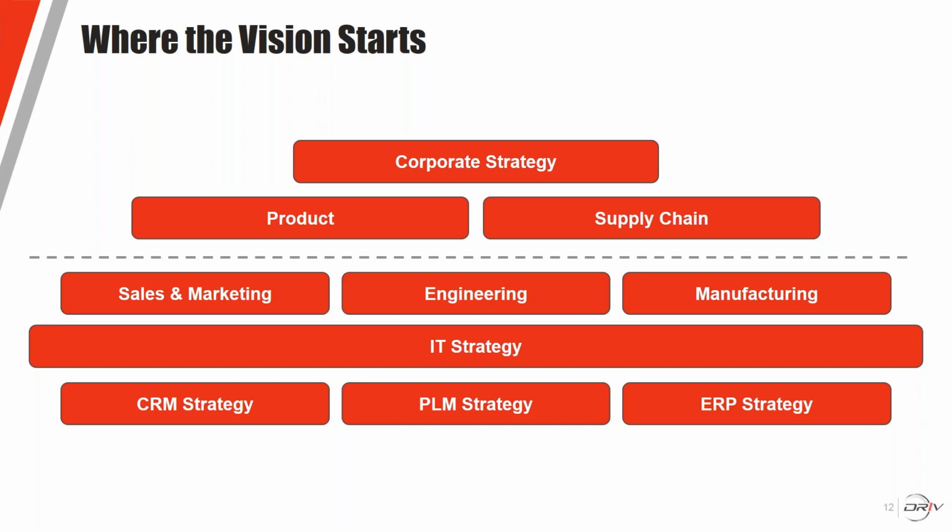But again, without all of these different strategies and these divisions pulled together, without understanding how engineering is going to manage the development of products, without understanding, are we going to buy products, slap a label on it, and sell it as our own? Are we actually going to manufacture product? Are we going to use third parties to do the manufacturing? All of that informs what that PLM strategy needs to support. So again, don't start with the PLM strategy. You need to do all of this stuff on top before you start really getting into the weeds and start talking about CRM, PLM, ERP, all of those kinds of things.